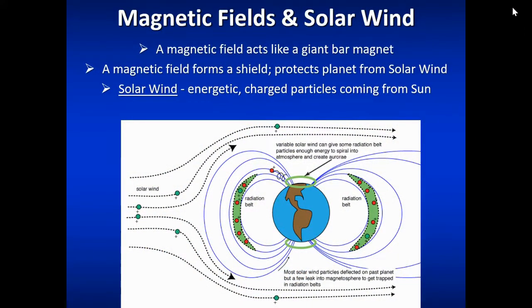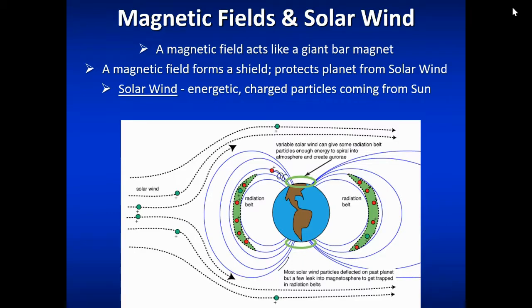First of all, planets have magnetic fields. Some of them do, some of them don't. We'll talk about what generates them in a minute, but let's start with the Earth. The Earth has a magnetic field. Earth's magnetic field actually puts imaginary magnetic lines that exit the Earth at the North Pole and come back into the Earth at the South Pole.